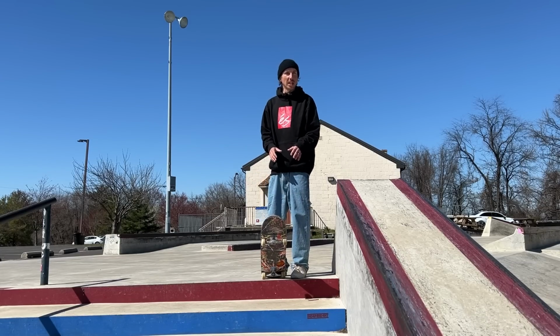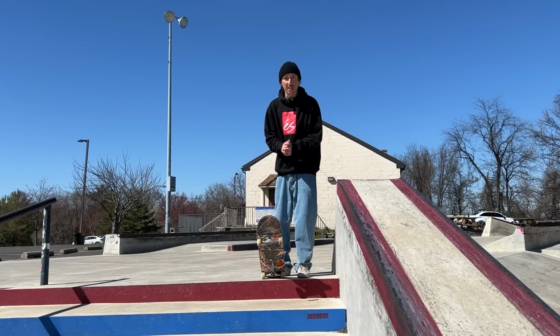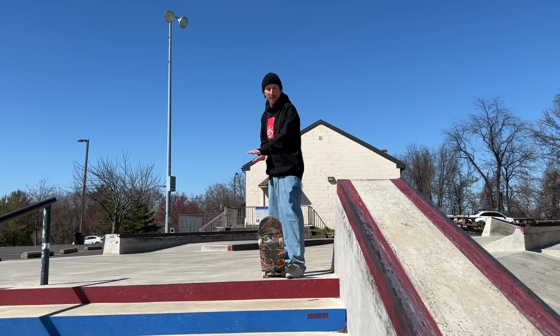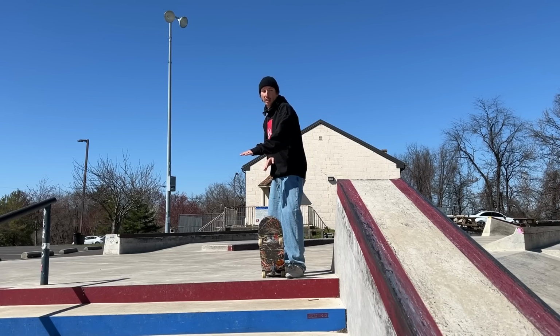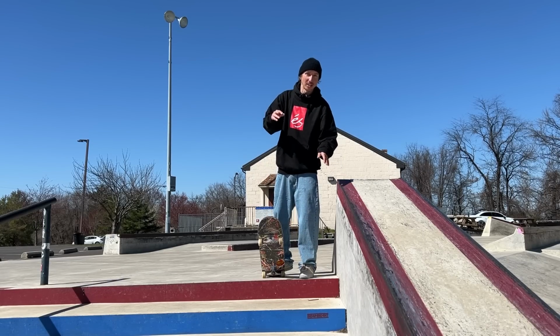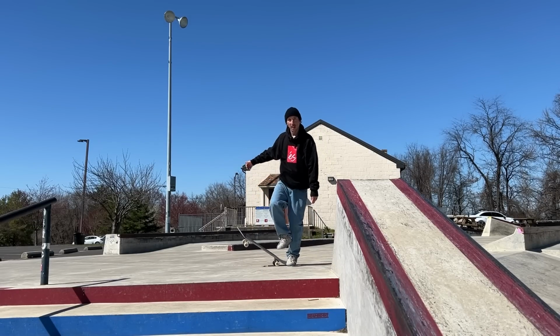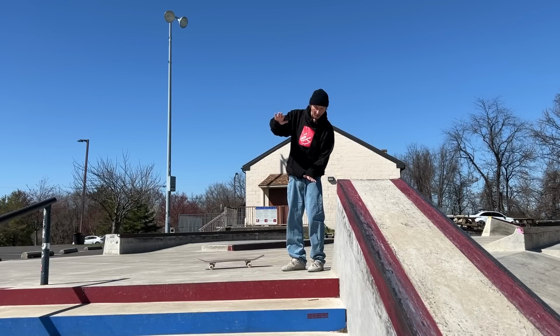So let's get it. For kickflip nose slide, first of all, you should have a good frontside flip. If you have a good frontside flip, all you need to do is come at a good distance away from the ledge, super parallel to it, and literally do half of your frontside flip as if you were gonna just land on the nose, like that. You just wanna half your frontside flip, boom.